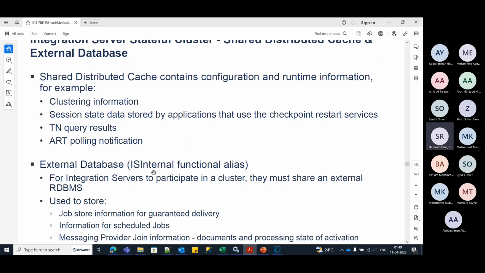And on the external database, we have the IS internal functional alias.